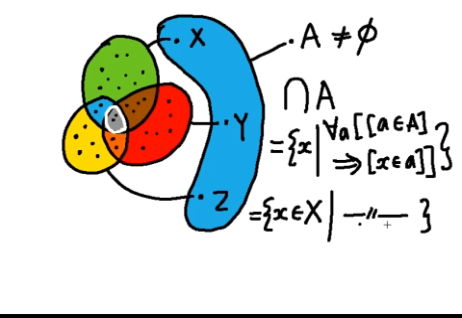But now this way of writing it down allows me to apply the restricted comprehension to conclude that it's a set, because by the restricted comprehension, since X is a set, and since it's a collection defined by a formula, by selecting elements from X satisfying that formula, by the axiom of restricted comprehension, this must be a set also. And this set is exactly the set we're looking for here. So this is how we can confirm that the intersection of A is actually a set. But this argument works based on the fact that we can select a set X from A. We needed it here, right? So A has to have an element. And that's why we wanted A not to be empty.